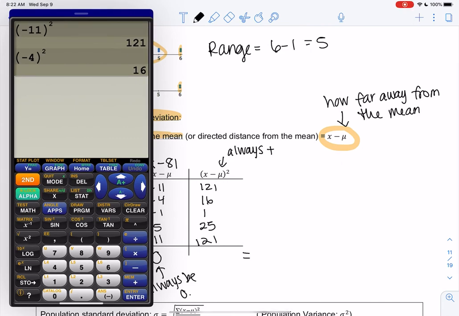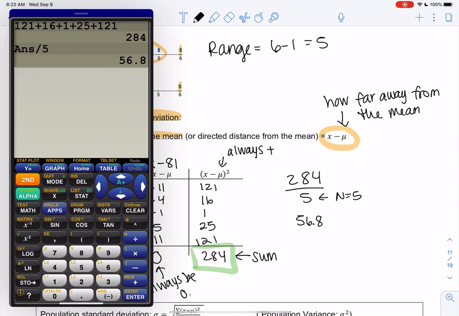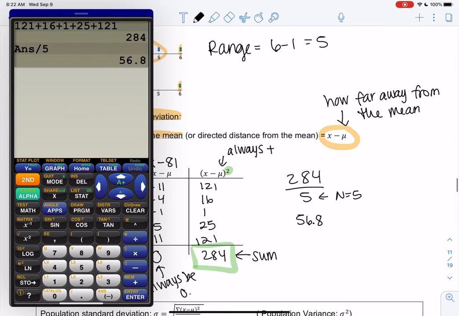So now what we're going to do is we're going to find the sum. We're going to add them up because we kind of want to, again, average things out. I get 284, just adding them up. This is a sum. And so when we do averages, what do we usually do? We usually divide by the number of numbers. So I'm going to divide by 5 because there's 5 numbers. I'll just say n equals 5. And we get 56.8.